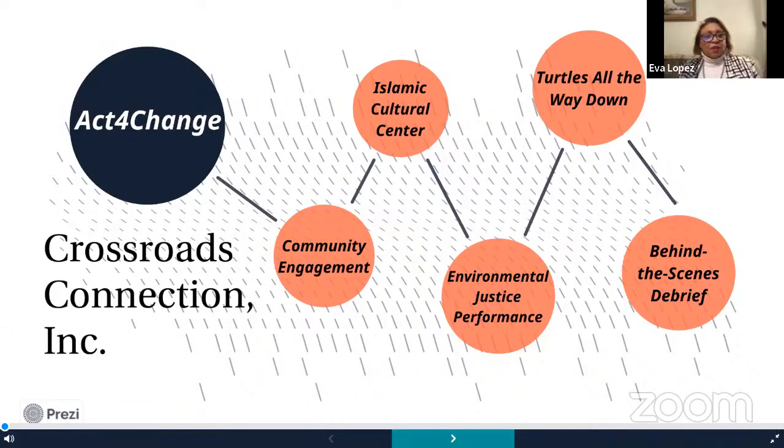One of the major programs that we have is called the Act for Change Violence Prevention Project, which is a community theater arts project that uses theater of the oppressed, or has adapted theater of the oppressed, a technique that comes out of Brazil, to work with young people and adults and to examine the social conditions that working class and low income communities are living in.